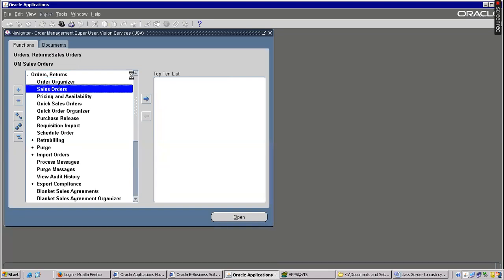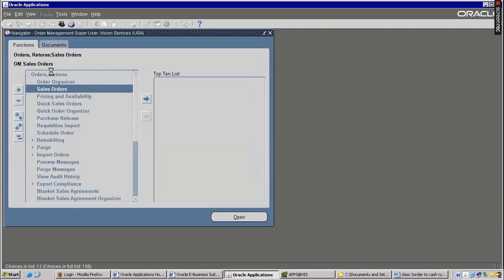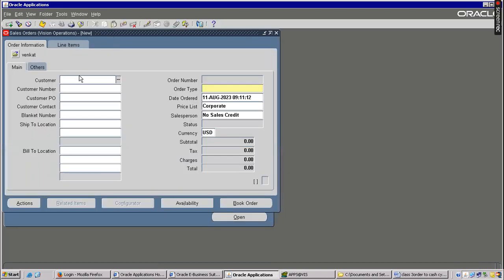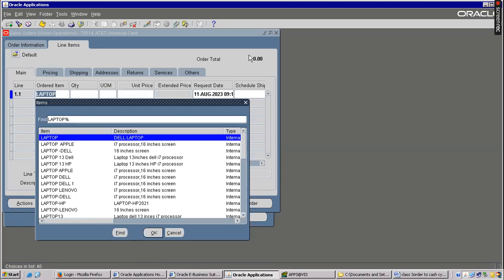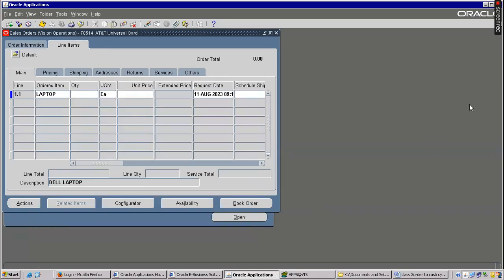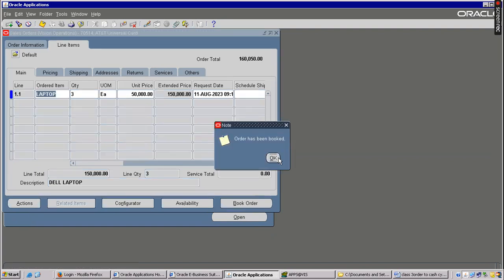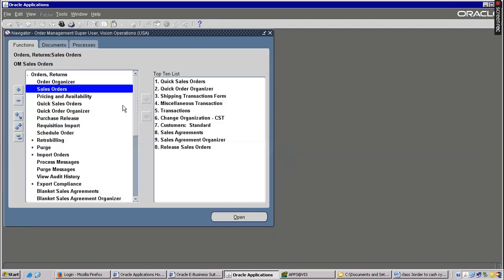Order returns and sales orders. Whatever the last 2 classes covered, we can do all this hardly within 1 minute. It's the whole 2 classes summary.